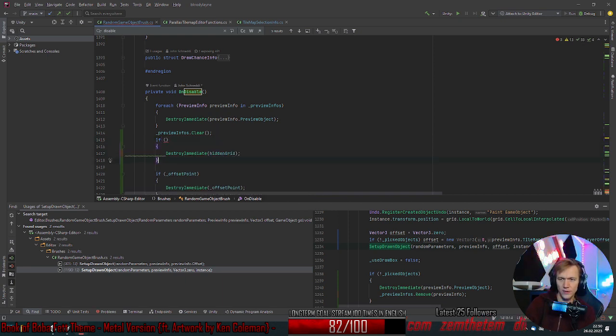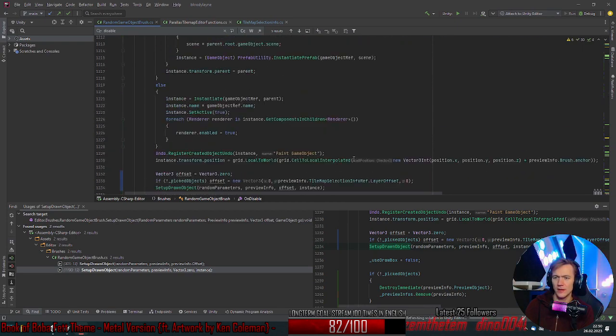Also make sure that we have a hidden grid when we destroy the hidden grid. In most cases we do have one. Let's just make a check for that.